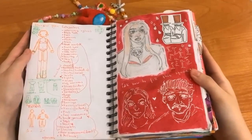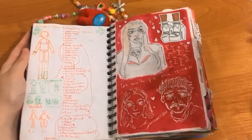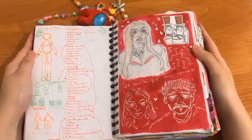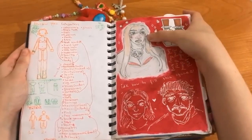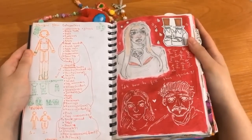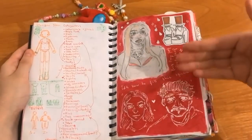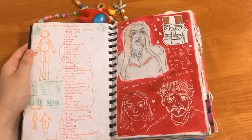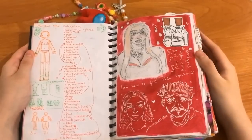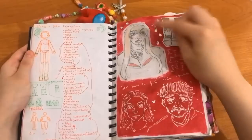Here I got a sudden urge to draw realistically. I did draw realistically when I was like 14, but then I transitioned to a more cartoony style. So this is supposed to be I Spice, Pedro Pascal, and Bella Ramsey. With a lot of my realistic drawings here, I like the drawing itself, and I think you can guess who it is, not because it's super accurate, but because it's just a recognizable character or person that I drew. But I love this one. It's so good.